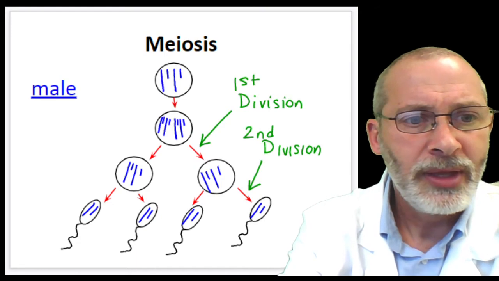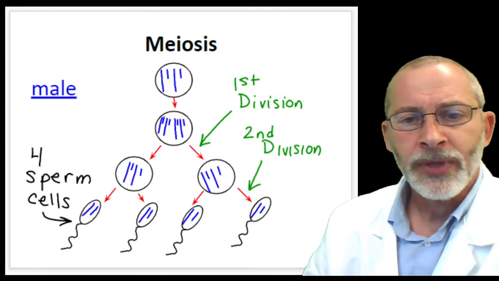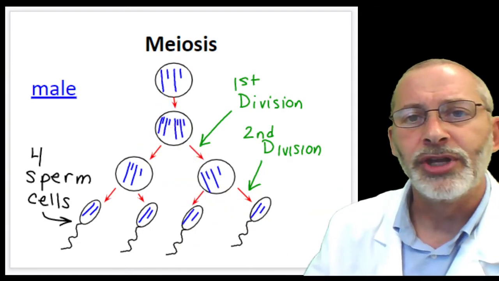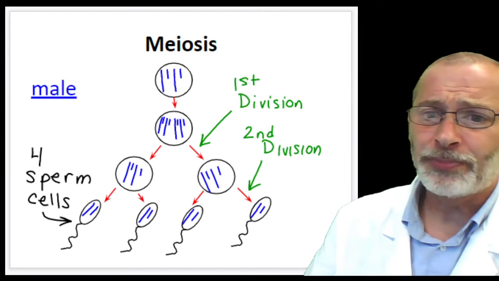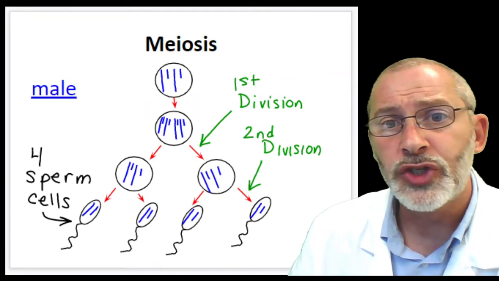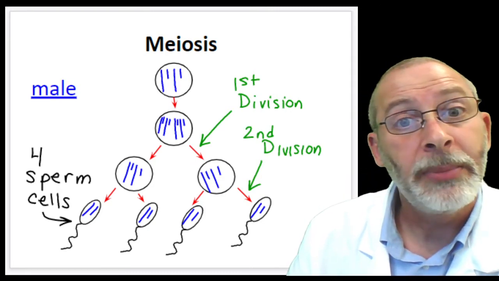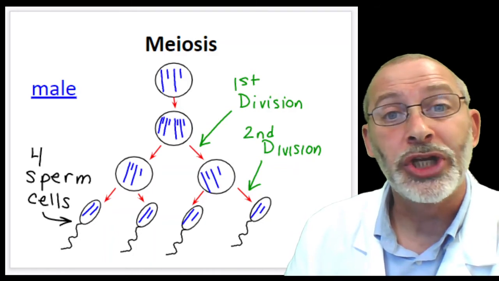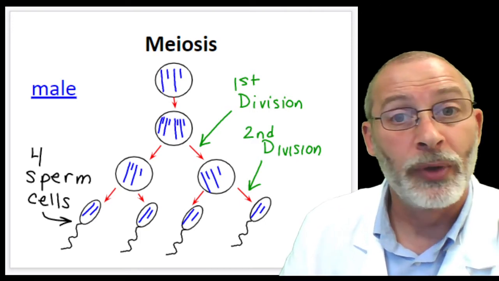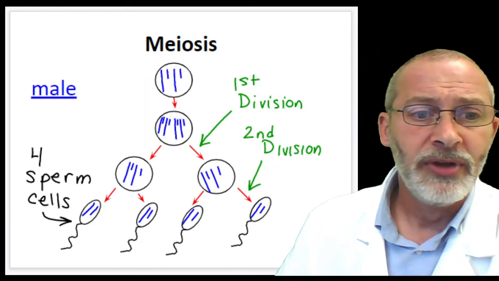Now, every living organism that undergoes sexual reproduction, the male of the species produces 4 sperm cells from every original sex cell. That sperm cell can take on various appearances, say like flowers. Does anybody know what the sperm cells are with flowering plants? Anybody? Some of you are allergic to it in the spring. It's called pollen. Pollen are the sperm cells of flowering plants. So sperm cells can take on different appearances based on the species of organism.